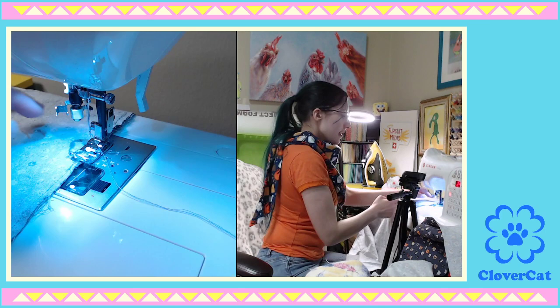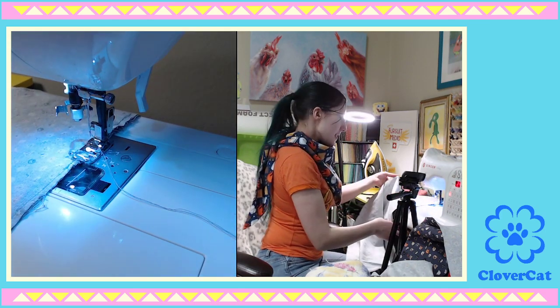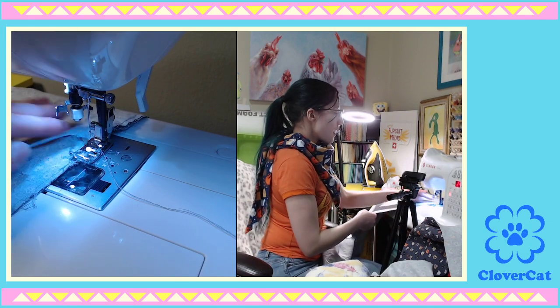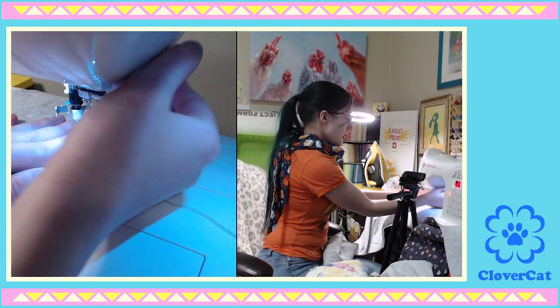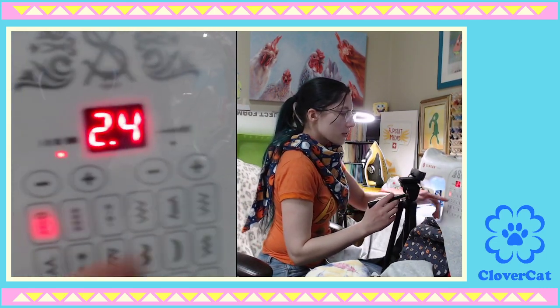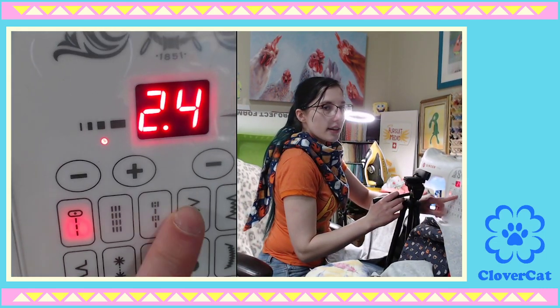So if you need to cut an edge straightening, now would be the time. Like if you just sewed it before and you didn't straighten the edges, now you should probably straighten those edges. Okay, so zigzag stitch. I'm just gonna go straight zigzag right here.